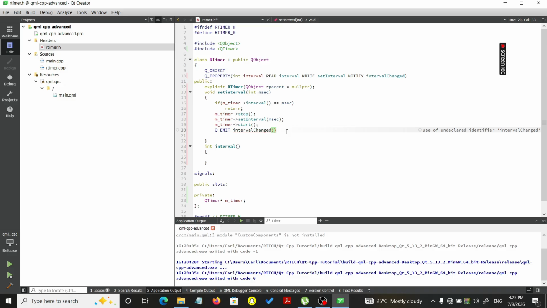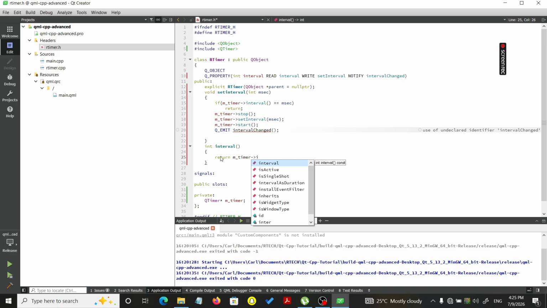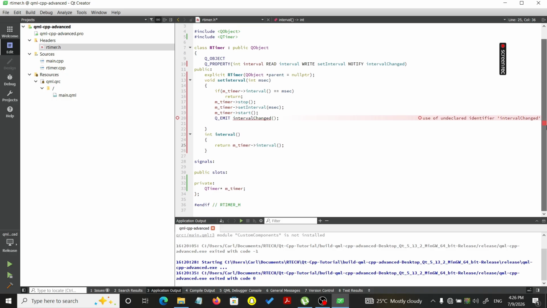Okay. And then inside the interval function, we just return the current interval of our timer. And then we need to declare that signal intervalChanged.